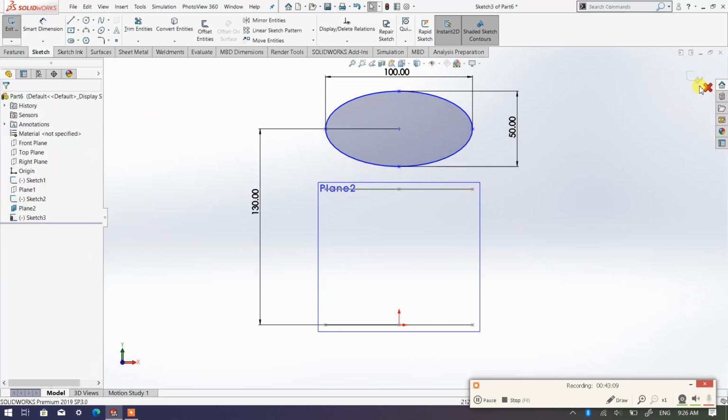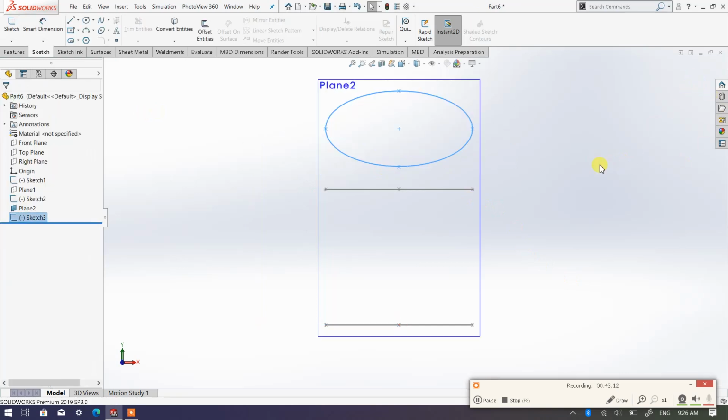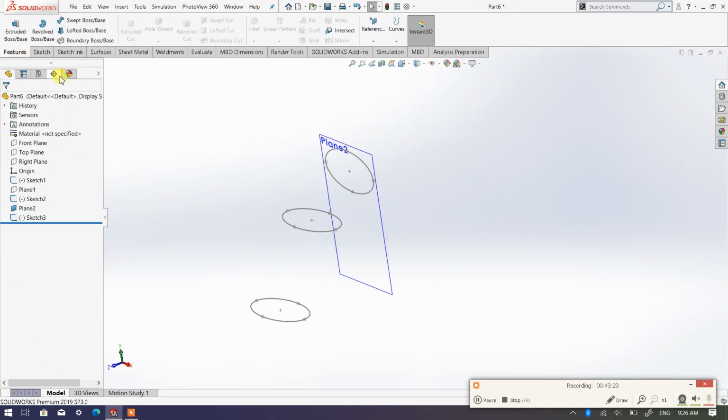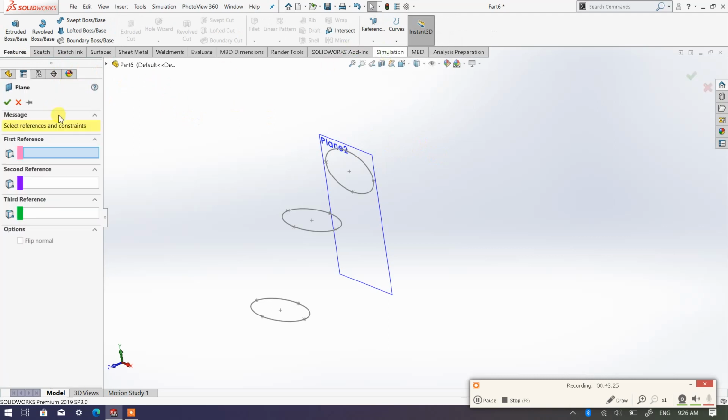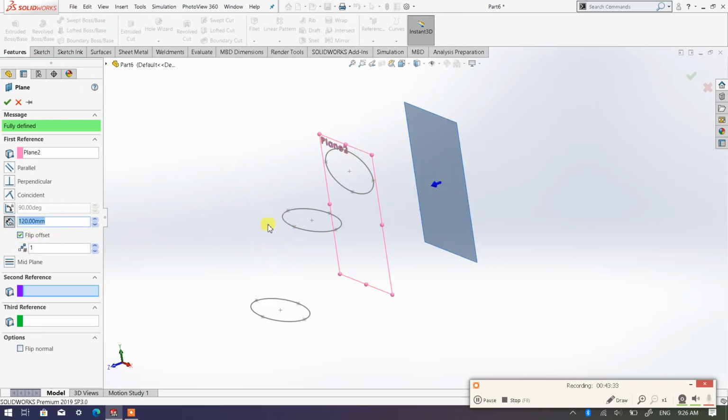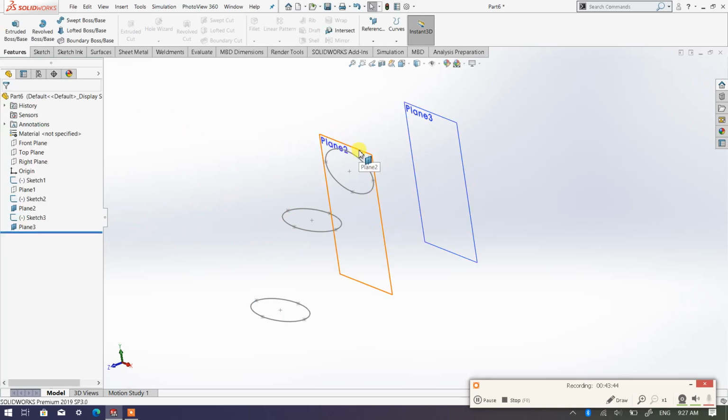Once you have to confirm, you just need to exit from the sketch. So now, I'm going to create one more, my last plane, which is located around here, whereby my plane 2 will act as my reference plane. So again, plane, my reference plane is this one. I'm not going to look it over here, that's what I mentioned to you just now. So I'm going to flip my offset again. The distance is 120. So I'm going to maintain the distance from plane 2 to my new additional plane, right? And now I can just simply hide my plane 2.